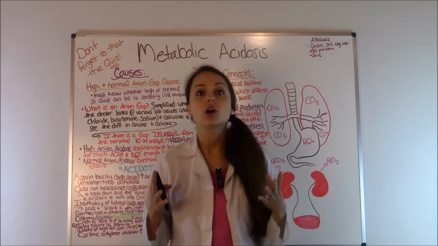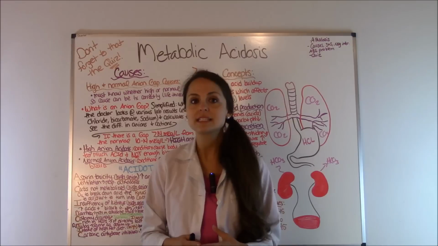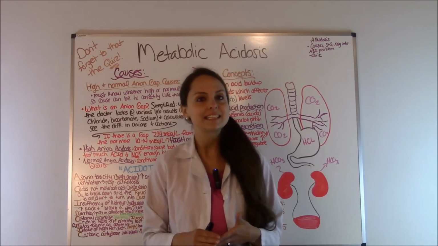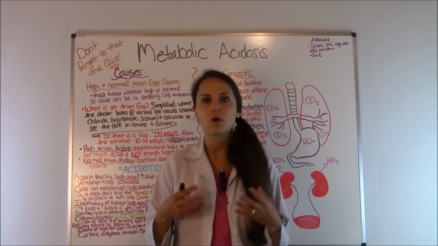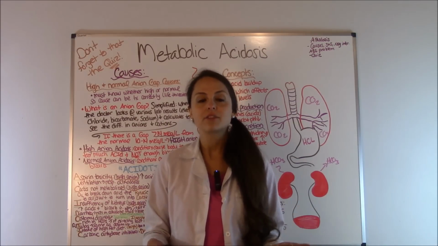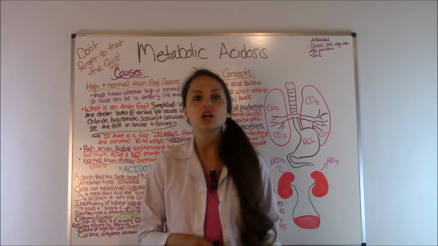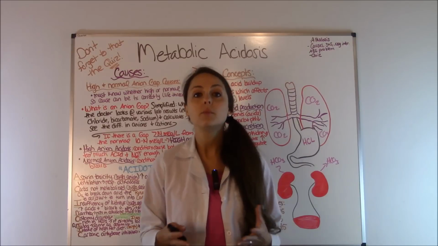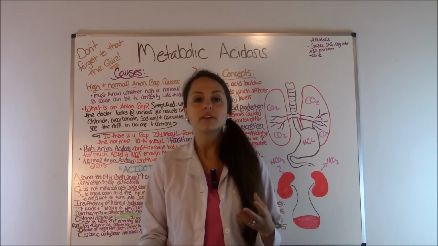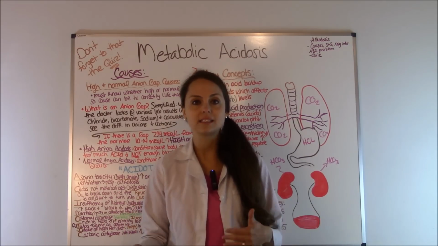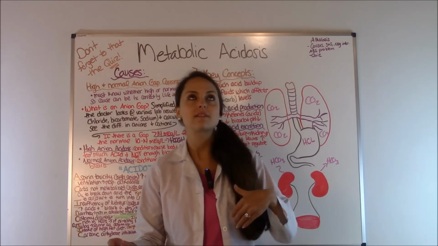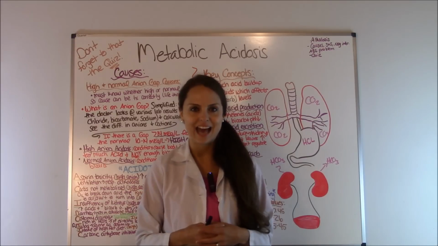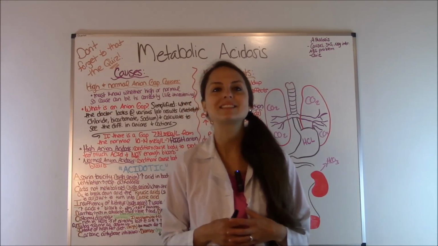Then I'm going to go over the causes of metabolic acidosis and give you a clever mnemonic on how to remember those causes. Then the signs and symptoms, how would you see a patient, what are they going to appear to have whenever they're in this condition, and then the nursing interventions. And then lastly, I'm going to follow it up with an arterial blood gas problem in solving for a patient who has metabolic acidosis and how to show you to find out if it's compensated, partially compensated, not compensated, and things like that. So let's get started.